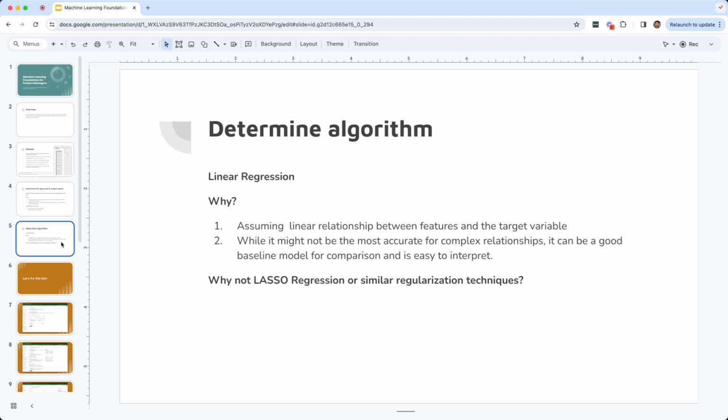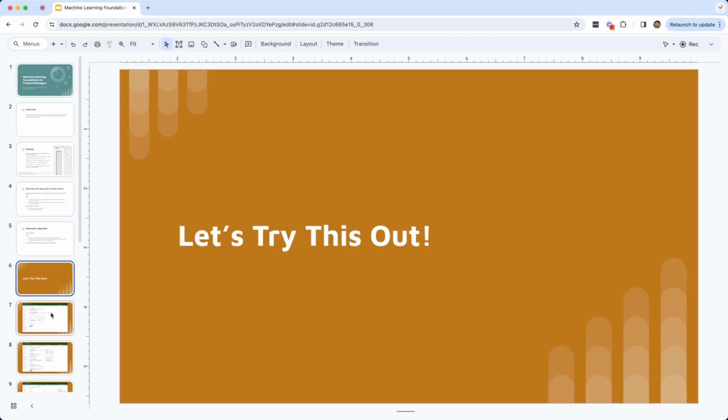So we want to do this first. The goal is, if this doesn't look good or we find some issues, we would want to go back. Again, that's why we're starting here first and we're not using a lasso regression or other similar regularization techniques. I don't think we're going to need it quite yet, and I just didn't want to start there. So that's the justification. Let's try it out.